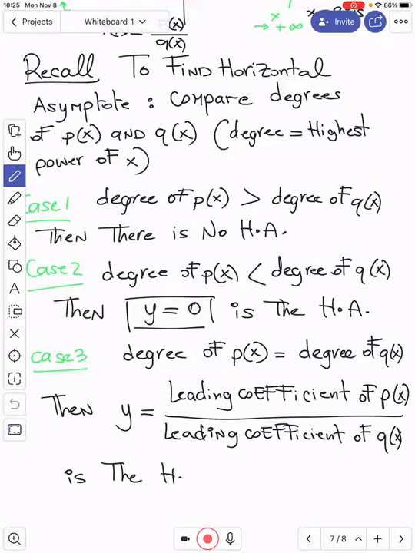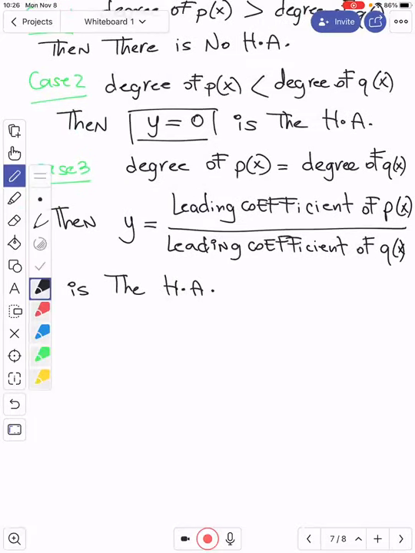So as you can see, you can have no more than one horizontal asymptote, right? In the first case, there is no horizontal asymptote. Then in cases 2 and 3, of course, there's only one horizontal asymptote. All right. Anyway, we discussed this Wednesday. I'm trying to remind you what we did last Wednesday, last week. Now I'm going to use all this information to graph rational functions. So today I'm going to show you how to graph rational functions.